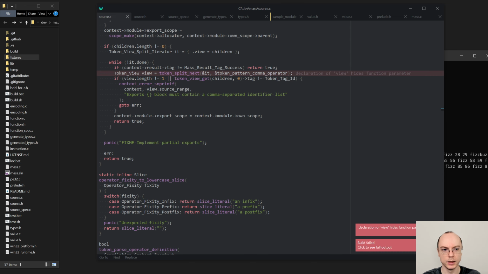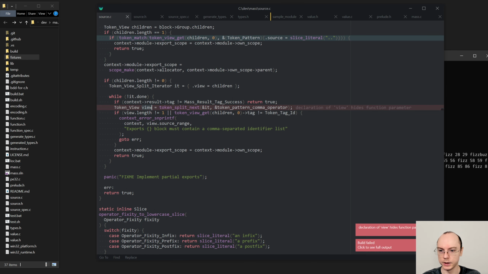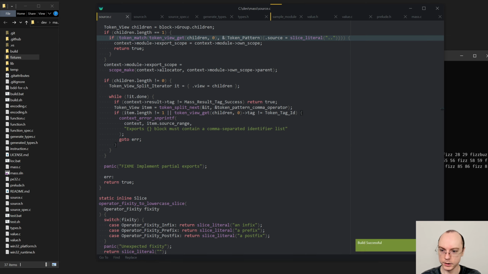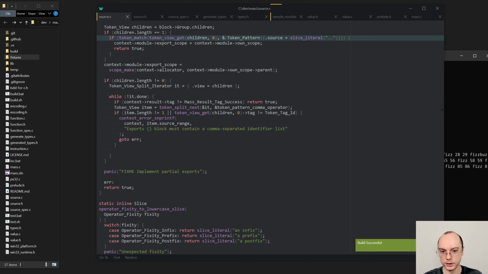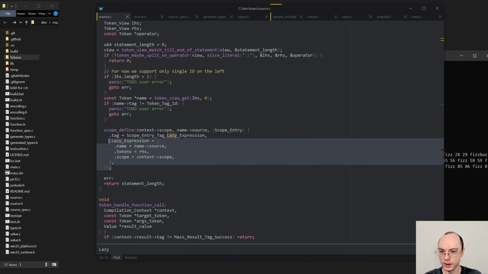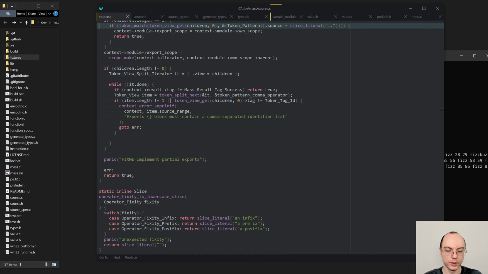Okay. Token split view, right. Item. Don't need to do that. Instead, now I know that we have const. Actually, I don't even need to do it this way. I don't need to extract a single token. What I do need to do is look at how constant definition works and do the same thing.